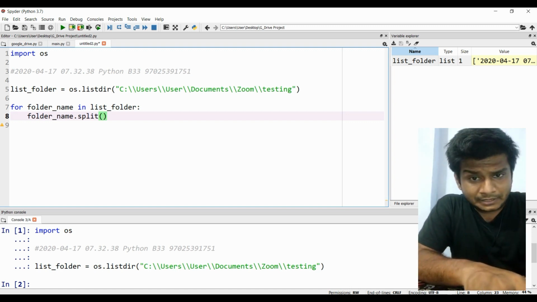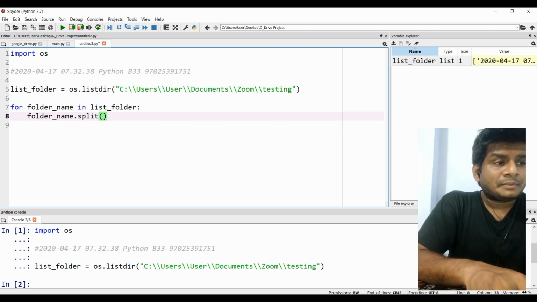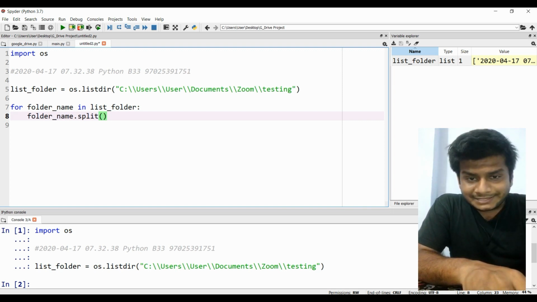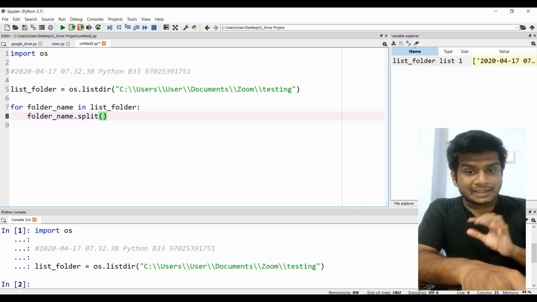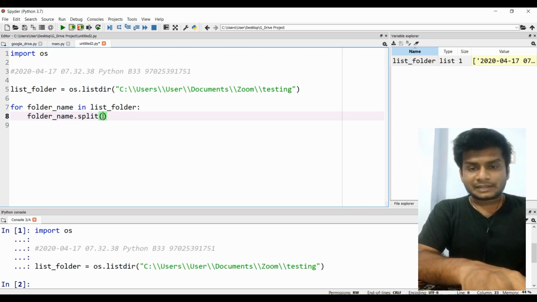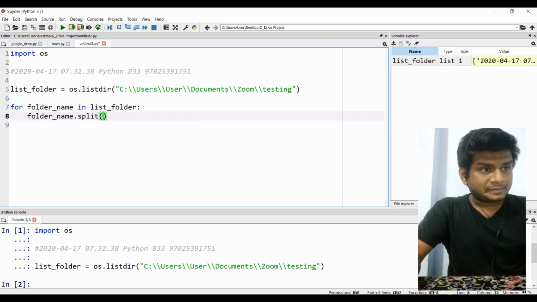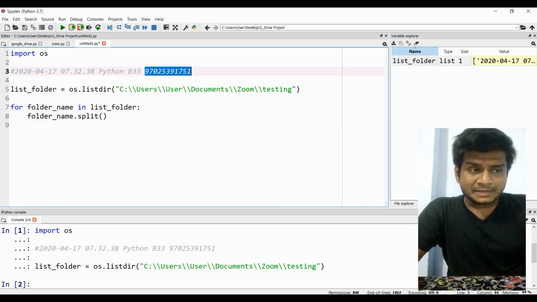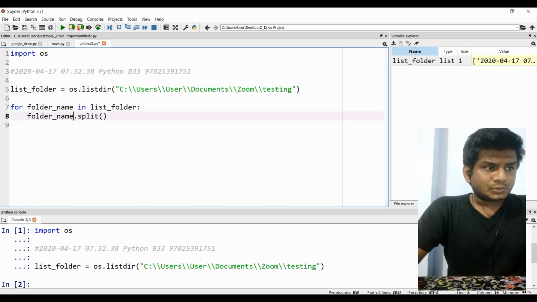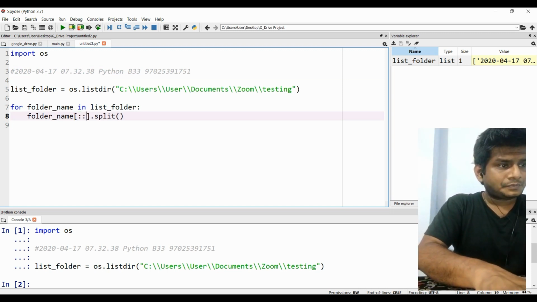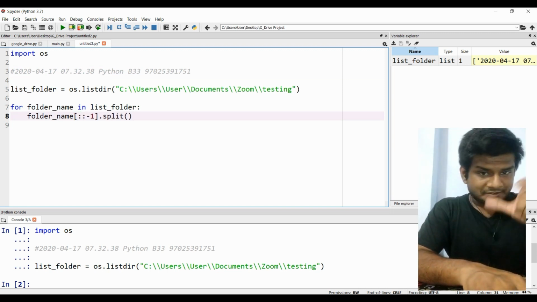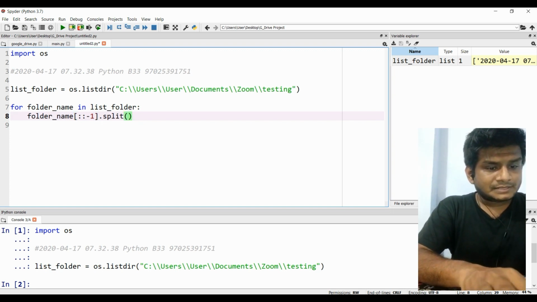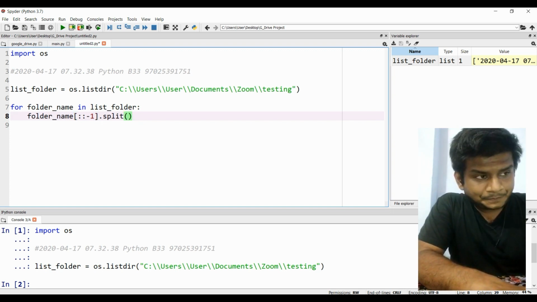But also remember that the last field, meaning this particular number, is irrelevant to me. So I'll start from last, reverse the string, and then separate it by spaces.